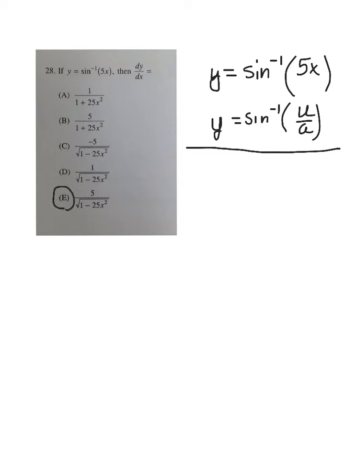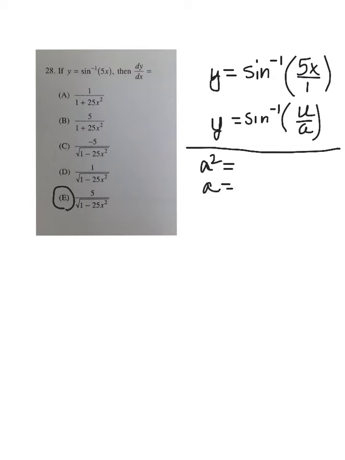So what I did over here on the right is I just rewrote this with the denominator of 1, and here's why. Because this is the setup that we are used to, and we have a u over an a. So I just wanted you to see that technically the u is going to be 5x, and the a will be a 1. If there's nothing written underneath, then we can assume that that's going to be a 1.